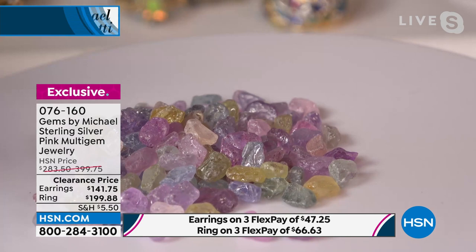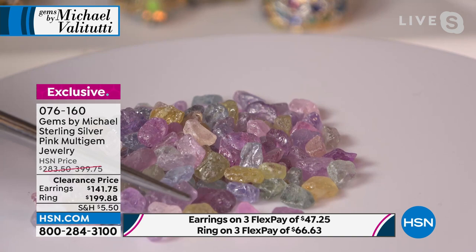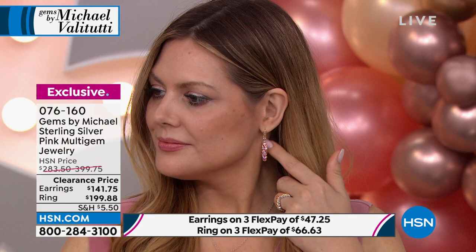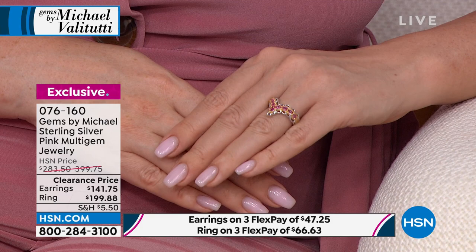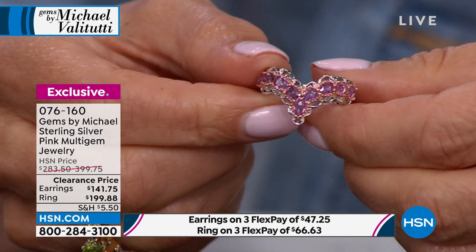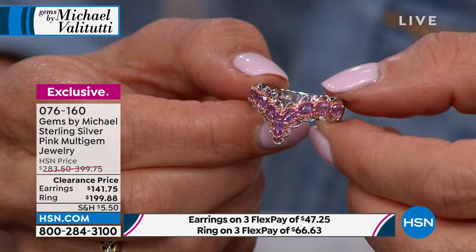These sapphires are from South Madagascar, from an area called Ilakaka. The purple and the pink are found natural in color. Over the eons they fall from the mountains into the valleys, the valleys dry up, and they absorb trace elements — each one has its own color. Because they've traveled so long, they get tumbled by nature, pre-filtered by mother nature. So you get natural color and excellent clarity. That ring is so flattering on the finger — it elongates the hand.